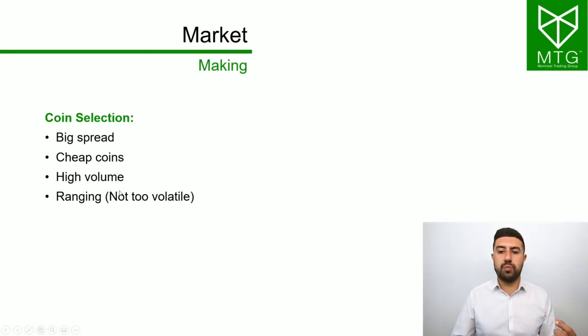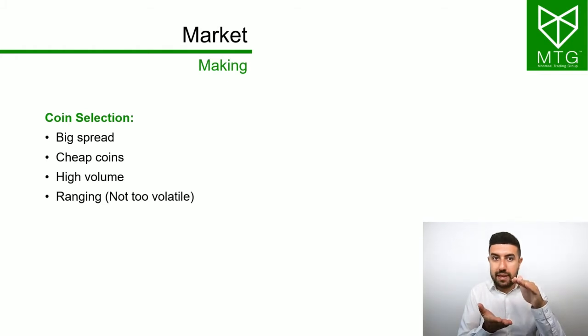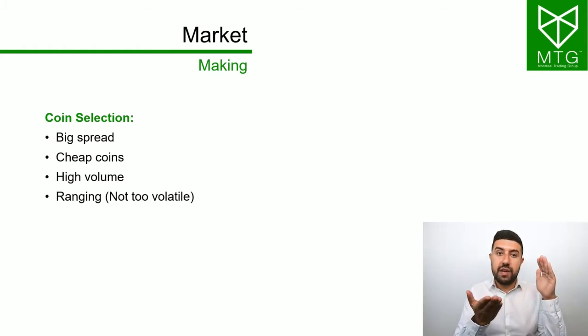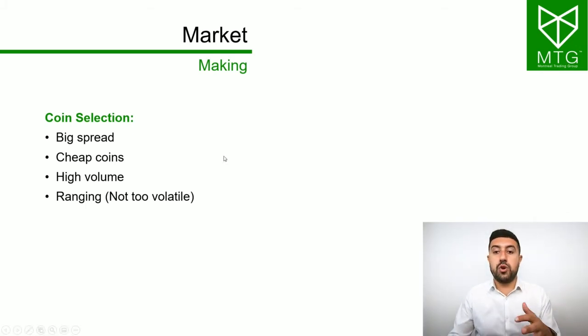We want a lot of volume because we want to be able to get in and get out of a big quantity of coins. Because they're so cheap, you can buy a lot; with $100, you'll be able to buy a bunch. And we want things that are ranging. We don't want it too volatile, and that makes sense because we want to buy and sell. We don't want it to move a lot, because if it's moving, we're going to be taking losses. Okay, so this is how we do our screening for this strategy. This is what we want.